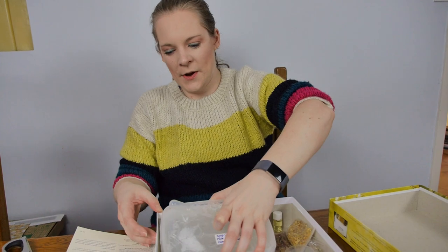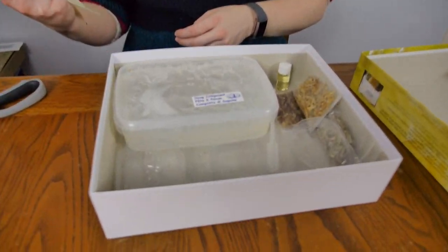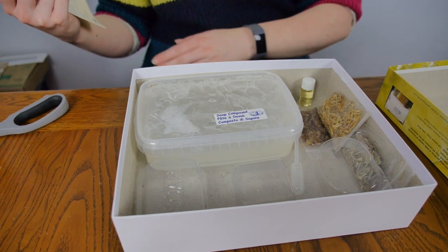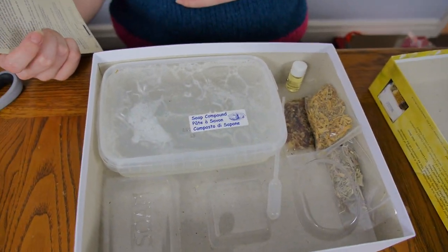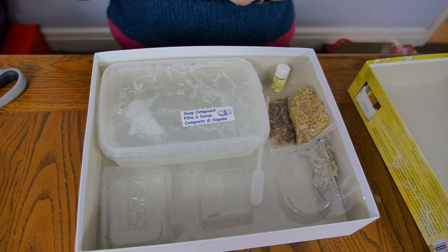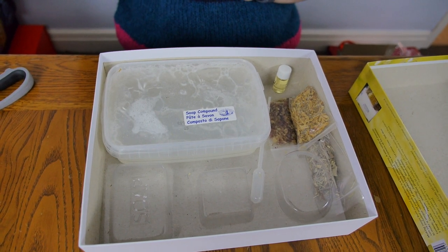Good. So I don't actually know. Pâté à savon. I think savon. Actually no. Composito. It's not. Di sapone. Savon might be soap. I was thinking of salle de bain, which is bathroom. Oh, you could put some oatmeal in there to enable the soap to be used as a body scrub.